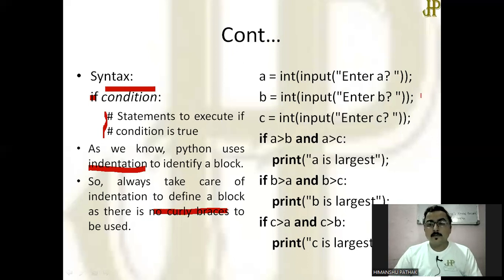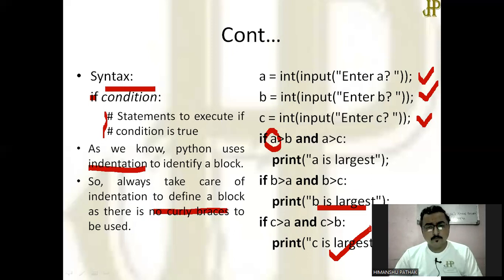So this is the example I have written over here. Three values, A, B, C, are taken from the user. And based on these values, I am finding which number is the largest. You are all aware of the logic. If A is greater than B and A is greater than C, then which one is greatest? Simply A. Again, if B is greater than A and B is greater than C, so B is largest. And at last, another if condition is that if C is greater than A and C is greater than B, so simply C is the largest. You can write the program in a different way, but because I have to explain the if condition, that's why I have used various ifs.